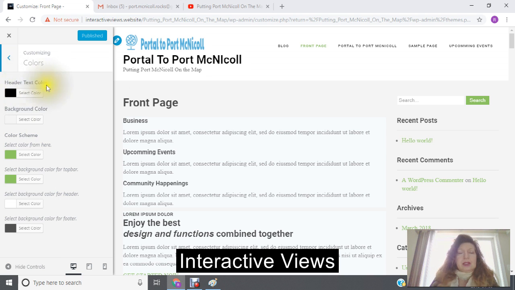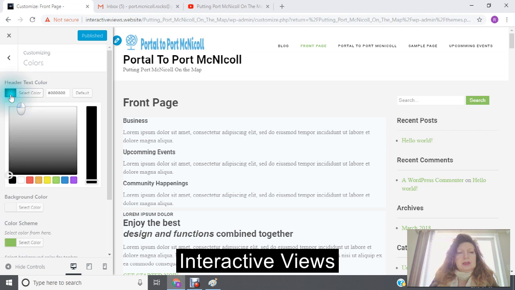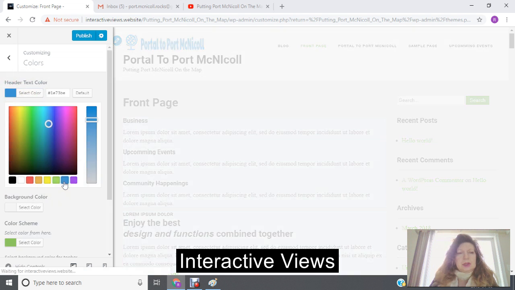Your header color, which is this color here, it's in black. You can change it. Say I wanted to change it to a different color. Oops, sorry. Say I wanted to change it to blue. And then click.